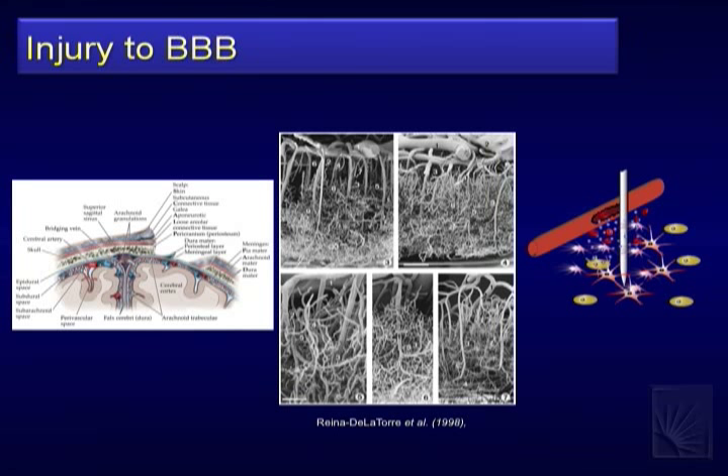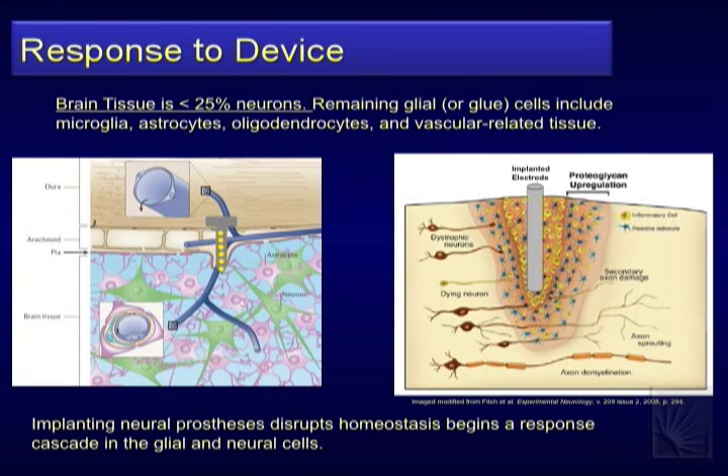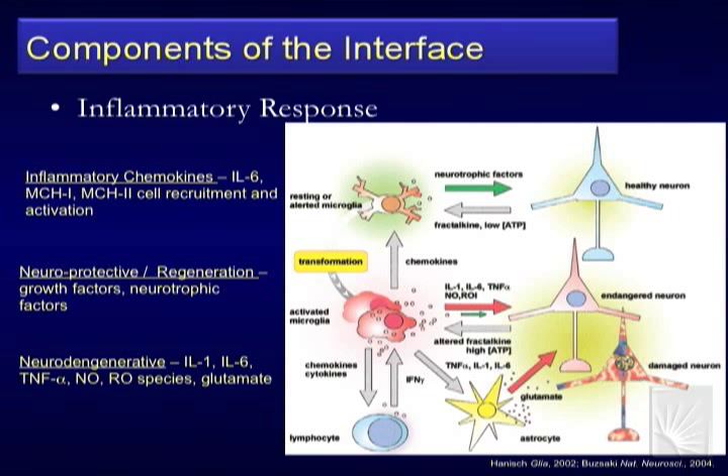It's a highly capillarized tissue, so you're going to cause some damage when you go in. When blood vessels break, you upregulate this response. Resting microglia — essentially the macrophages of the central nervous system — sit in a resting state most of the time. Once activated by released factors, they turn more or less into macrophage activity, and with self-feedback become activated microglia, forming the macrophage cleanup activity in that region.